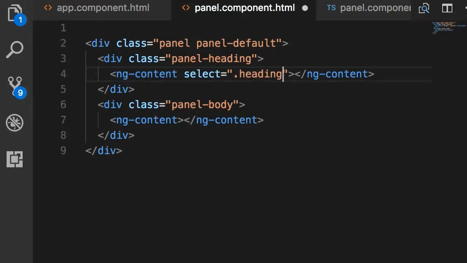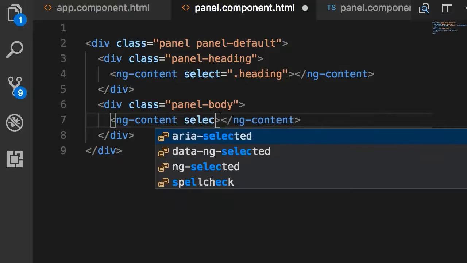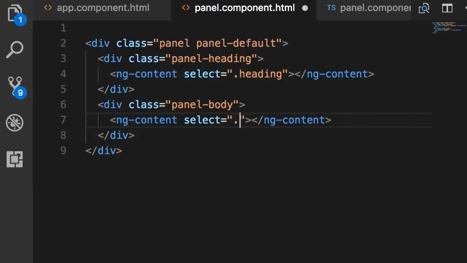So if in the consumer of this panel component, we have an element that matches this selector, which means an element with the heading class, that element is going to be placed right here instead of ng-content. In other words, ng-content is going to be replaced with that element. Now similarly, I'm going to set the select attribute here and set this to dot body.